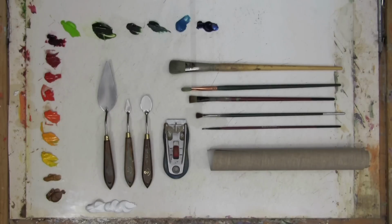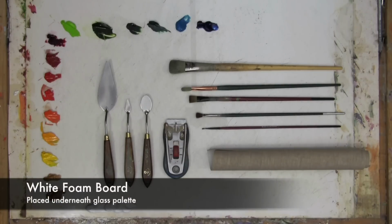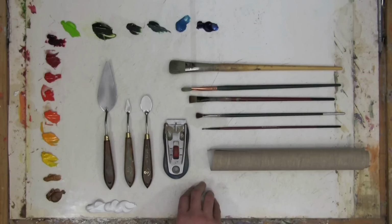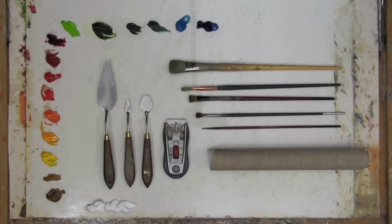Also, you'll notice that the palette itself is not white, but I have a piece of foam board underneath the palette. It's a white piece of foam board. The reason I have it white is because I like to work on a white canvas when I start out. I don't really tone the canvas a whole lot as far as toning the entire canvas. So I like to start out on a white canvas, and I just find it's easier to mix the colors on a white palette itself.